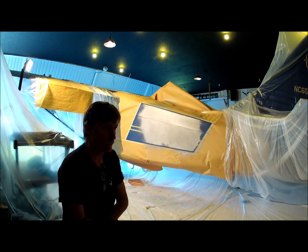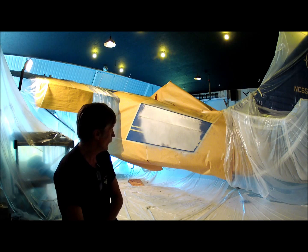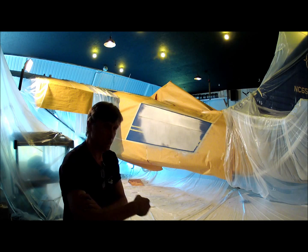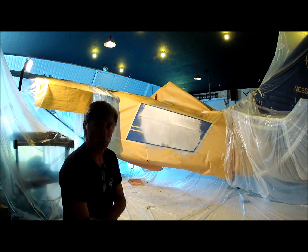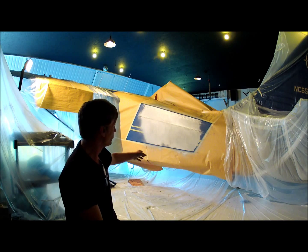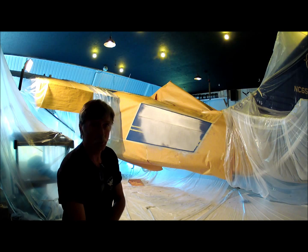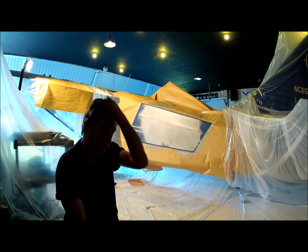You start out spraying a light tack coat. Lay that tack coat down, and you come back after about 15 minutes and lay another coat a little wetter. The final coat comes in at full tilt boogie and you blow it on there. We'll be giving it about 15 to 20 minutes between each shot. With any luck, we'll have a really nice-looking finish on the side of the airplane. Once I'm done with the blue, I will peel off a lot of the other tape on here, then come back and lay out the yellow stripes. I'll probably wait a day or two to do that — just to let the new paint and finish have a chance to set itself up.